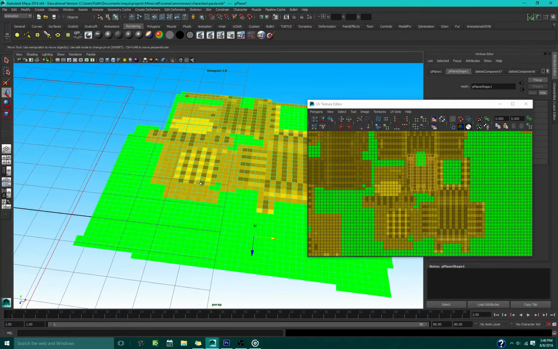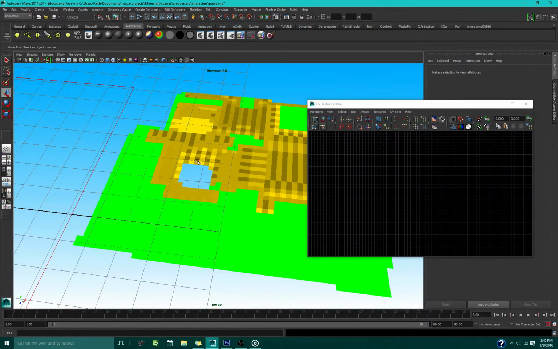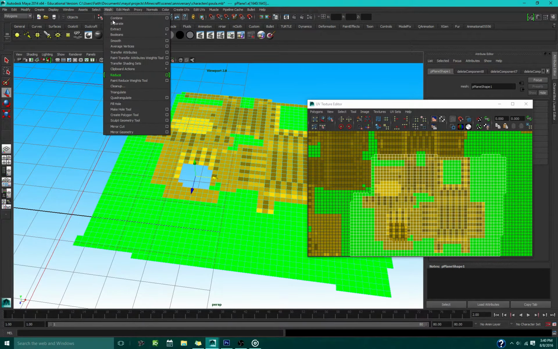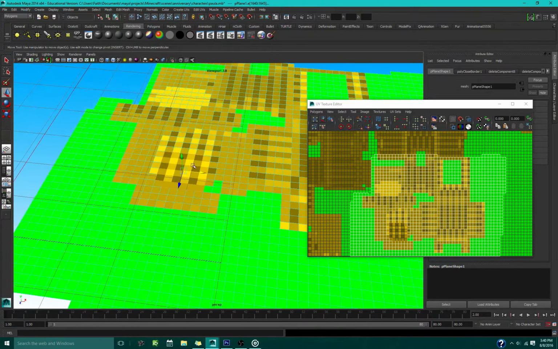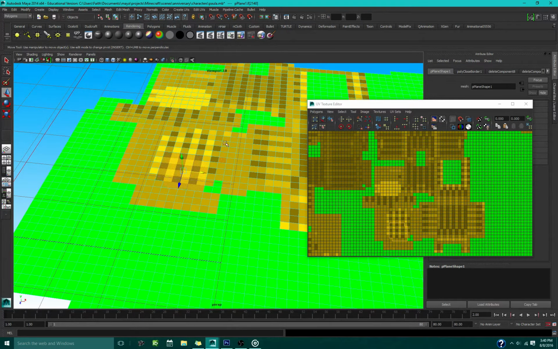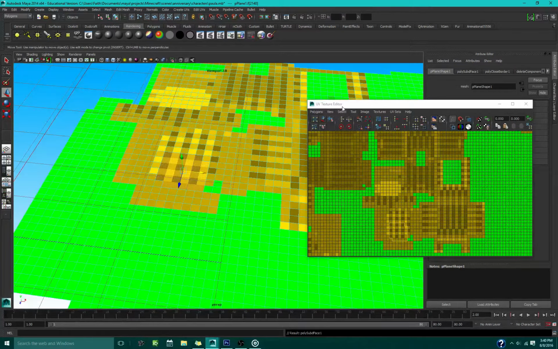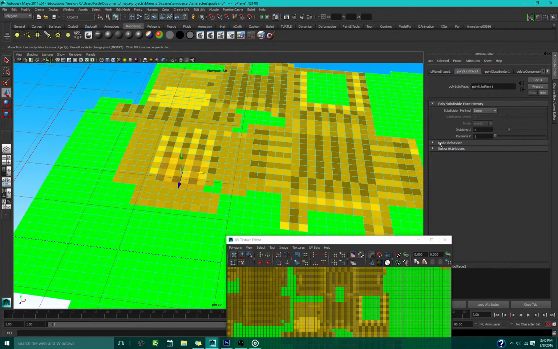Like, you can do mesh, fill hole, and it'll patch it right back up. All you have to do is fill in whatever's missing. To do that, okay, my computer might freeze on this, but okay, so add subdivisions.